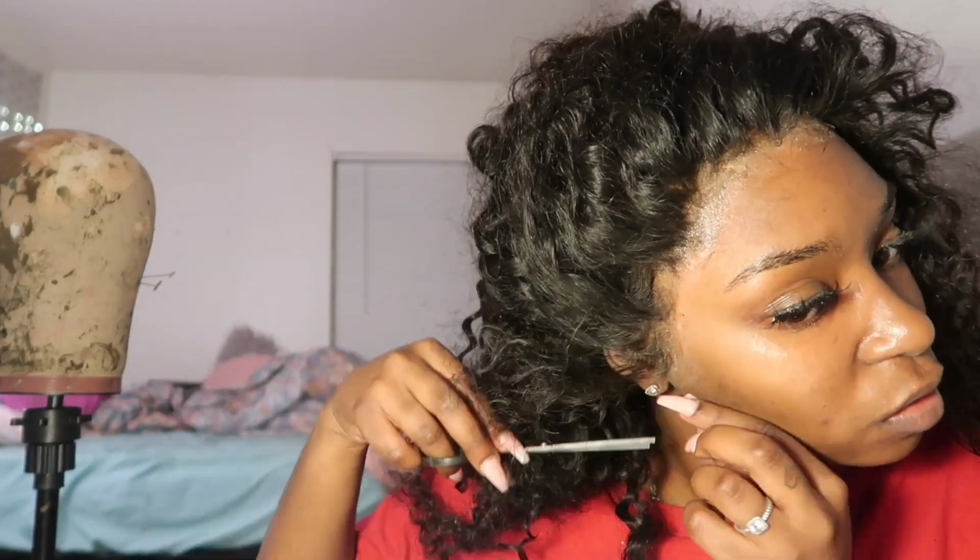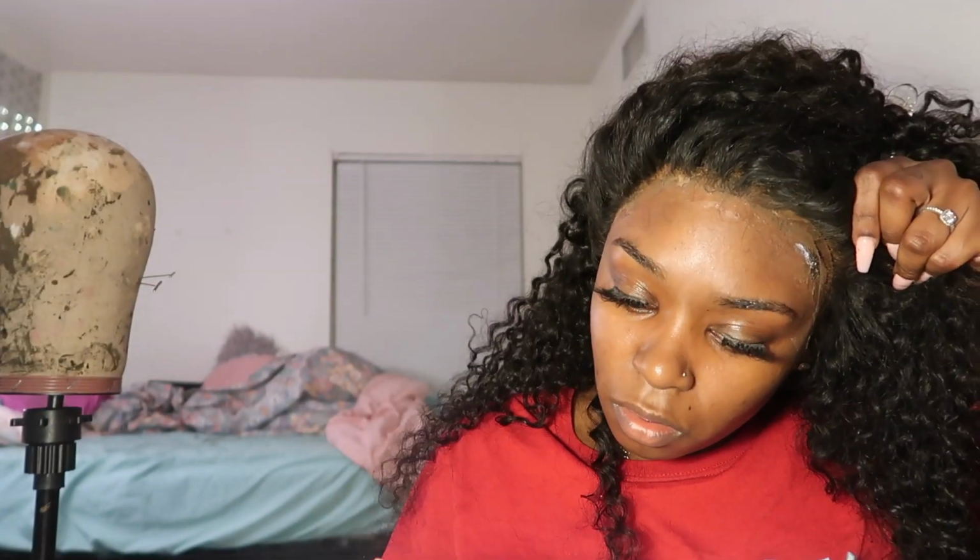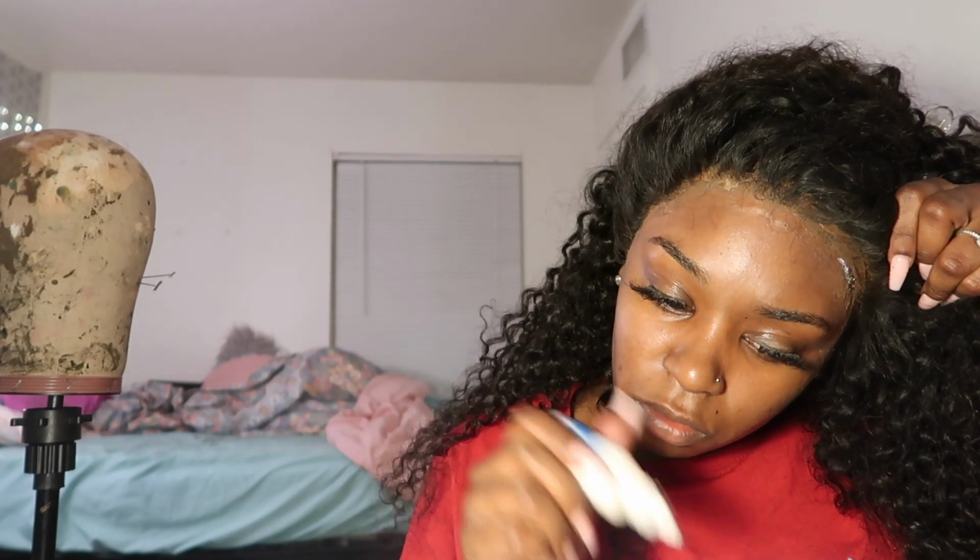Applying the finishing touches. I'm just cutting off the lace, making sure everything is laid, and see how laid it came out. It was pretty good. In some parts it was sliding backwards. It was so annoying. Applying this wig was probably one of the most annoying things I've done.